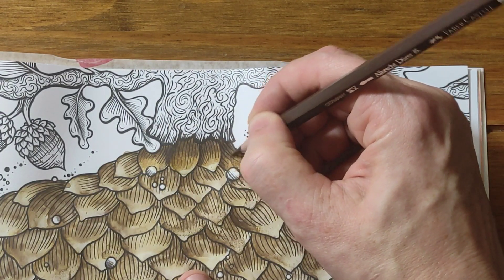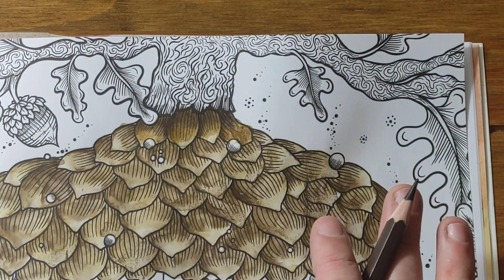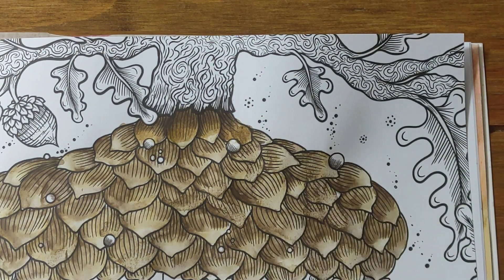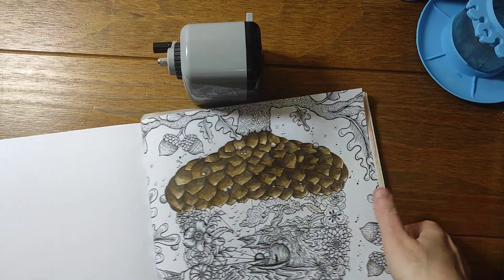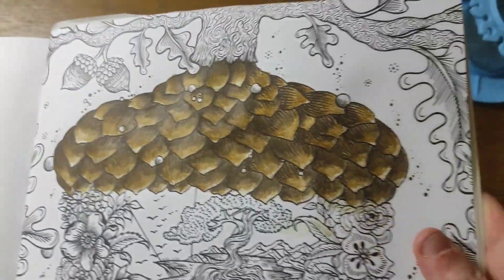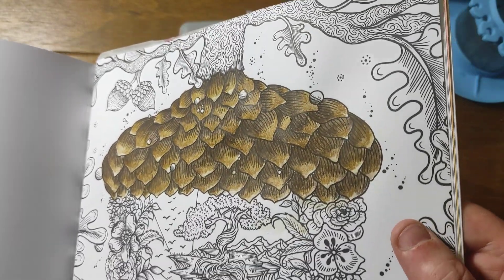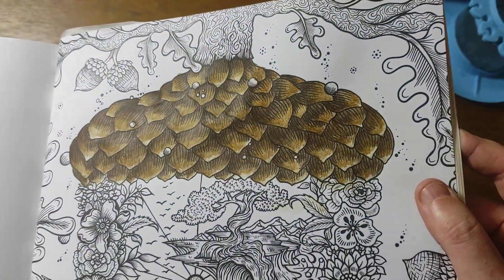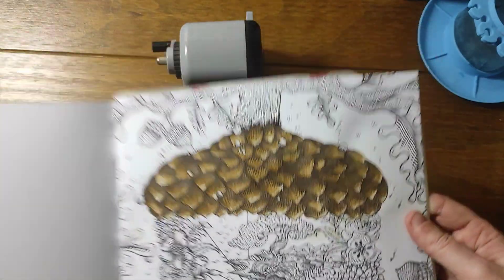So that's essentially what I'm going to do for the rest of the top of the acorn — go in and intensify all the color. I'll come back on camera when I've done that. And I'm back! As you can see, I've completed going back over the activated pencil dry, intensified the color, put the shadows in, and you can see it's much more vibrant.